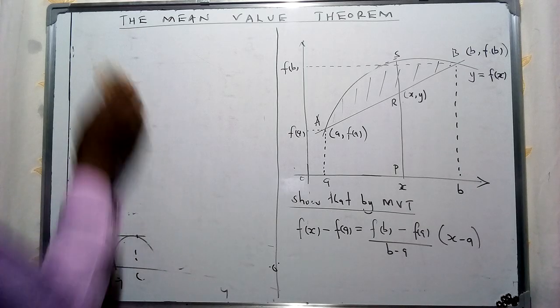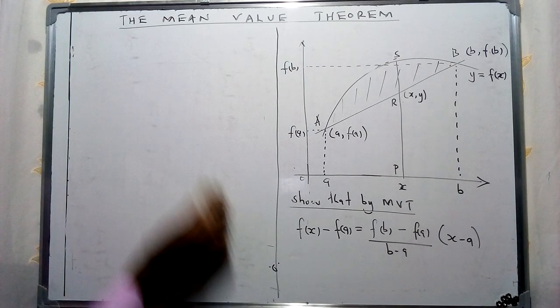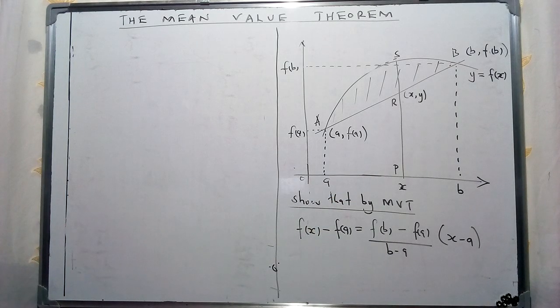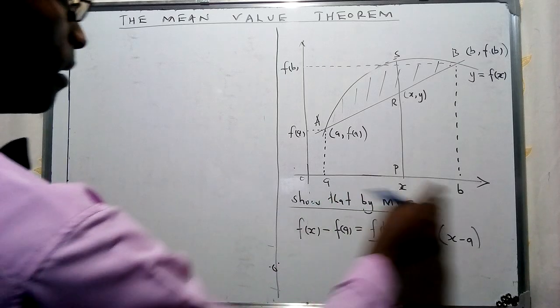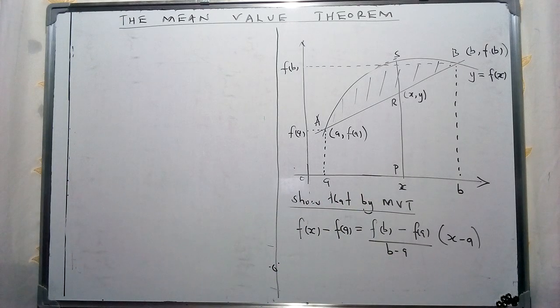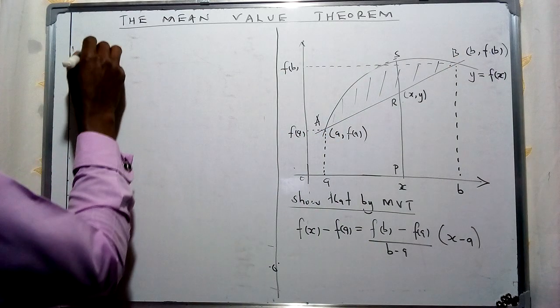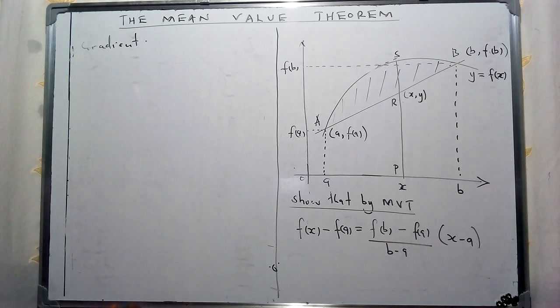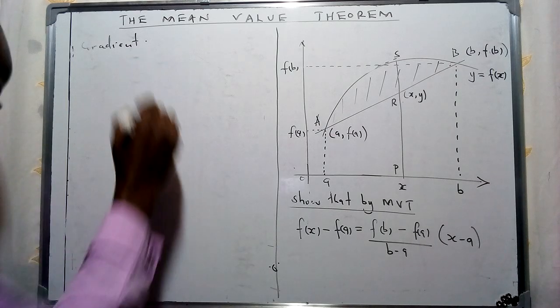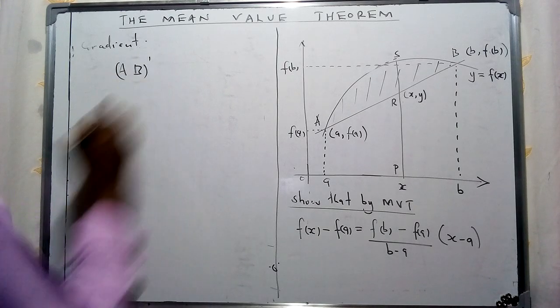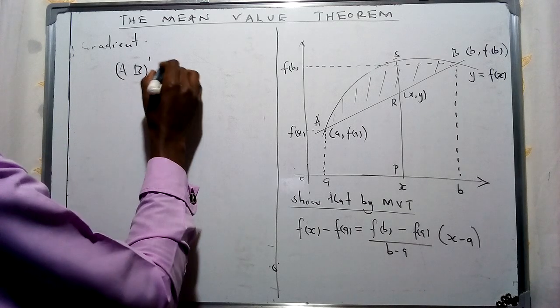So I'm going to consider just this specific point which I've written for x, and I'm going to monitor the relationship between this x and the other two points which I've given for the interval endpoints a and b. We can give the gradient for a and b in this form, whereby the gradient is the change in y-axis over the change in x-axis. Let's have AB as our function, and see what we get as the gradient.